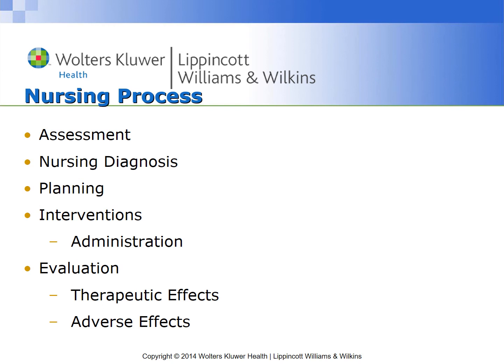So with our nursing process, we've got to assess patient indications, make sure it's the right patient. We've got to assess those labs. We've got to assess blood pressure, cardiac status. Where are they on their CBC and liver function and renal function? We've got to know about administration. We've got to evaluate therapeutic effects and adverse effects. So never forget your nursing process.